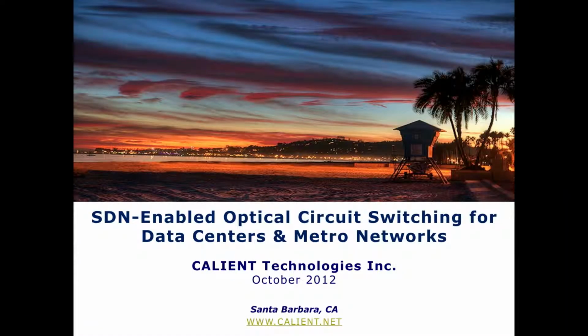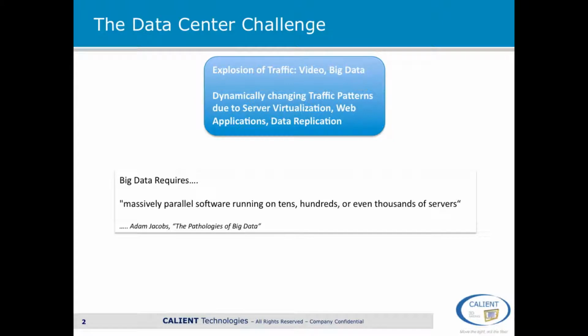Today's topic is SDN-enabled optical circuit switching for data centers and metro networks. I'd like to start by talking about data centers. There's a couple of reasons. First, because the need for SDN is compelling in large data centers, and second, because I think data centers represent a microcosm that can be extrapolated to the metro network. So let's get down to business.